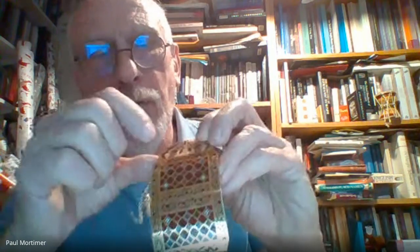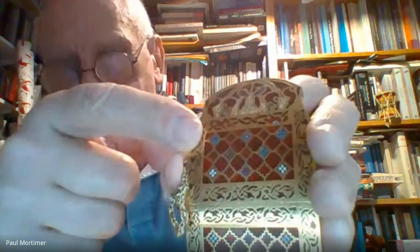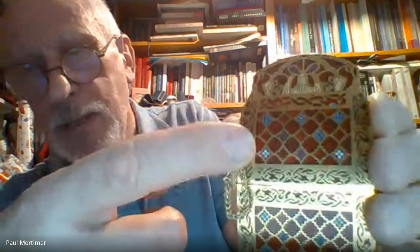Well, if you look at these, the red is garnets, but the other colors are glass. Can you see the little glass sections where the blue and white are? Yeah. What they did was they got rods of different colored glass, put them together, heated them up so they stick together, a bit like making a sword, and then they pull them out until they're the right size that they want, and then they cool them, and then they cut slices out of them. That's called millefiori, 1,000 flowers, I think, and they end up in jewelry like this, and some of it's just blue glass. But if you want any pictures of any of those, I can send them to you, no problem at all.